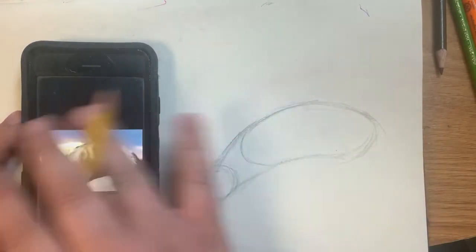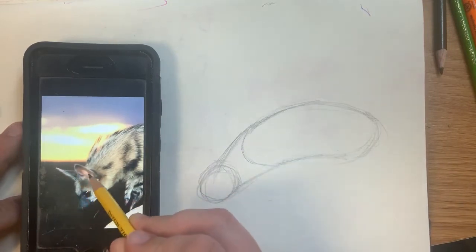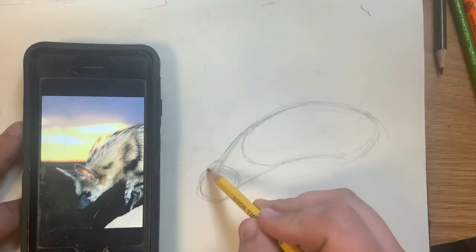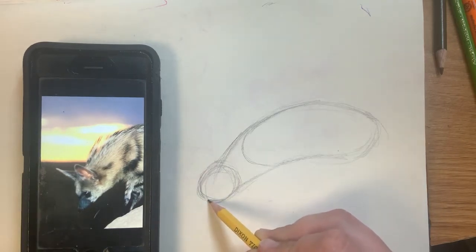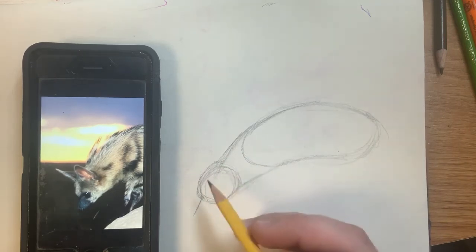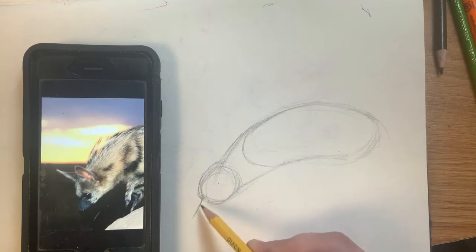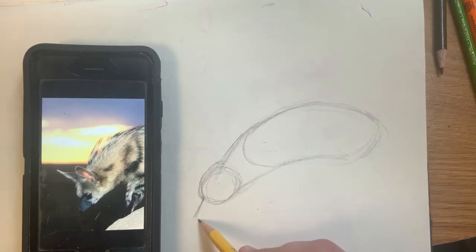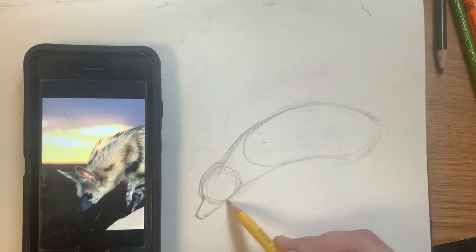So now I'm going to focus mostly on the head. They have really massive ears, smallish heads, and a muzzle coming out. I'm going to start with that muzzle. If this is the top of the head, I'm going to go down until we get about a third down from the head — I don't want to go exactly center because that'll make it look too thin, more like a foxy type thing. About a third down, I'm going to draw a slight diagonal kind of following the direction the head is going. Their muzzles are about half the length of their head. Once I get to the tip of the nose area, I'm just going to do a slight parenthesis — not too big because their noses are very small and pointy since they eat termites. Then connect that to the bottom of the head with a slight smile.